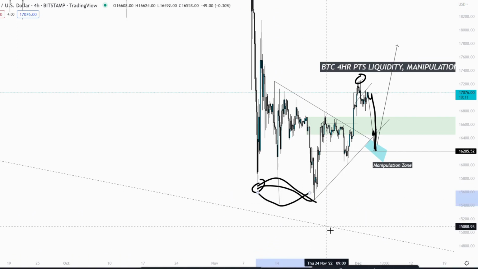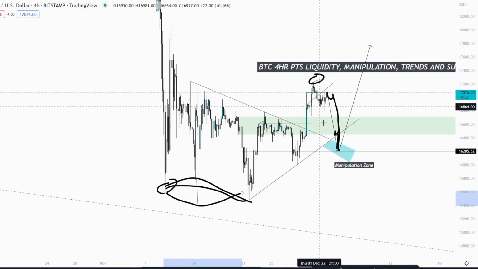Something like that. But either way, I think what we are looking at here is just another short-term pullback. We'll probably on the daily time frame get a close within this demand region or above, but in that daily time frame I think we're going to get some manipulation on the 4 hourly, on the 1 hourly, right below there into the manipulation zone that we outlined earlier at around the 16,200 zone.